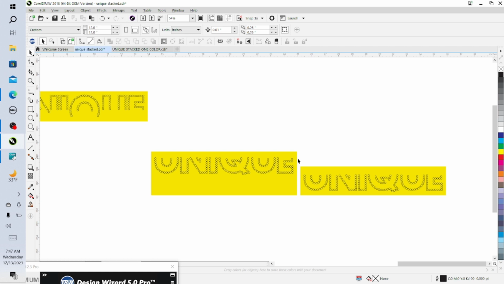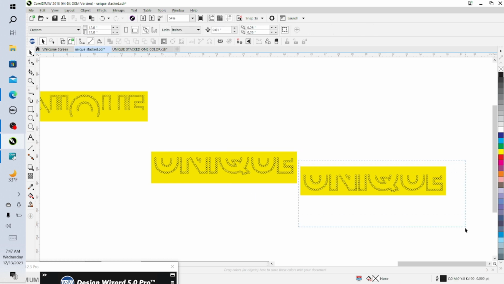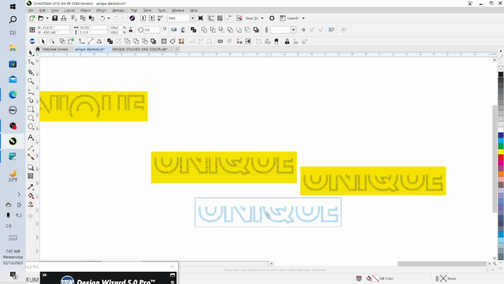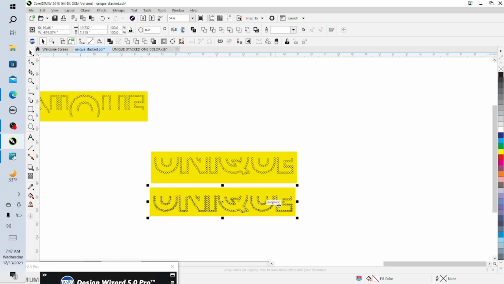And then, okay, this is too much paper. See, it'll even show you how to line them up around each other.